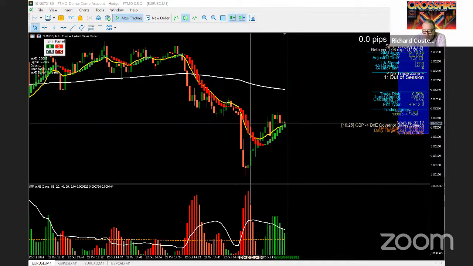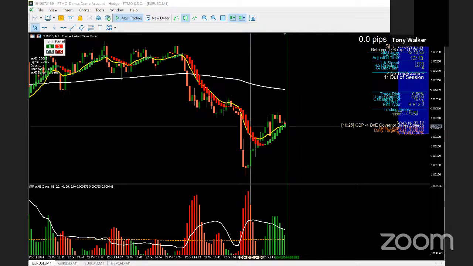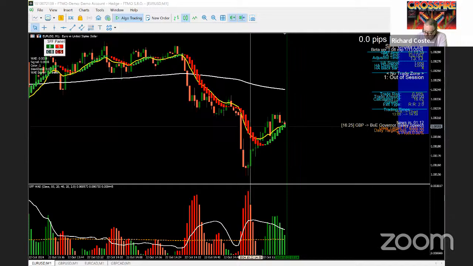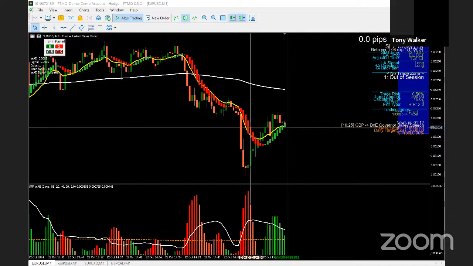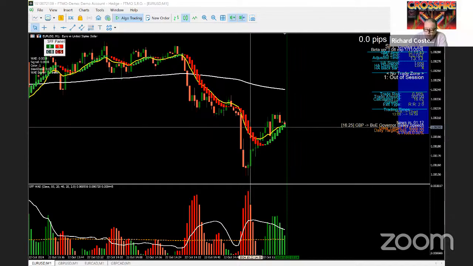So Euro USD, and this is the way that we used to trade Crossfire. So I'm doing this because I want to be sure, or want to know where the trend line should be, as opposed to where they end up being drawn on my. Still on the MT5, Richard, on ours. Sorry, say again. Still showing MT5 on ours. All right, okay. Thanks for letting me know.